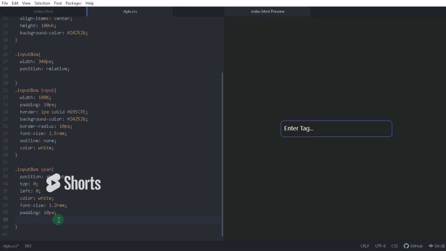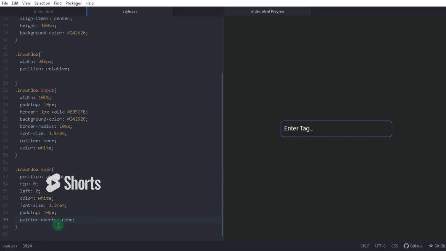Whenever I click right here on it, it won't allow us to click on this input field. So I will set its pointer event. Now right here you can see if I click on it, the input field doesn't give any response. So in order to tackle this situation, I will give this span the pointer event of none so that it may not respond to any of our clicks. Now we can click into this input field by clicking on this tag as well.